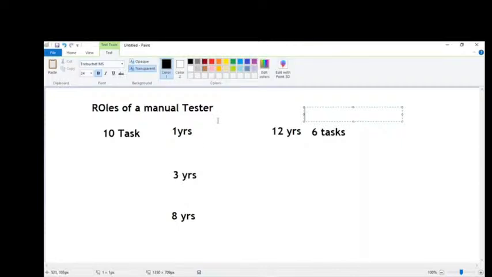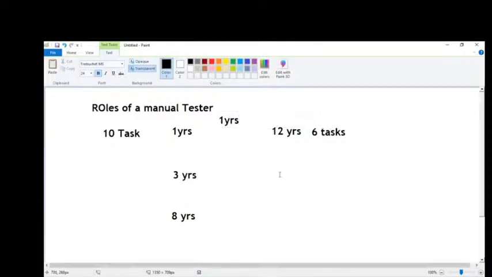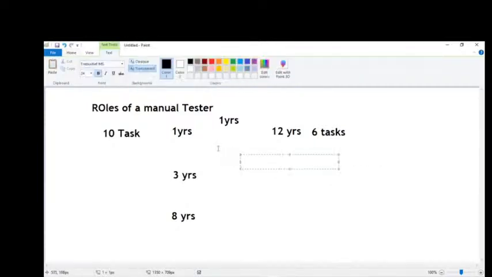Even if you join one company and 1 year is completed, after 10 years also you are doing the same work. So there is no difference in the work. You need not update any skill set, and you need not migrate to any technology, coming to testing.